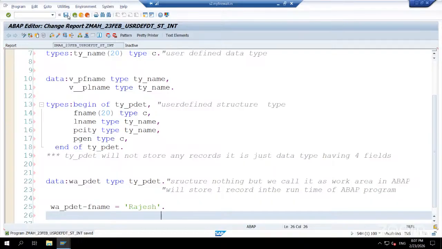Have you done the remaining fields? Just assign the remaining fields also.